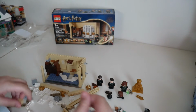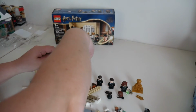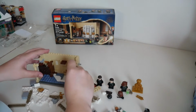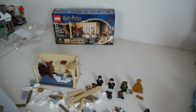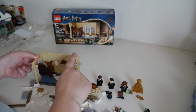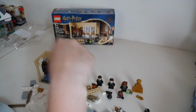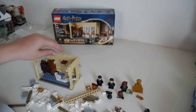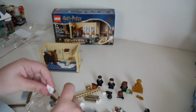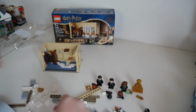Corner. And another big one. And another corner. And these little curly cues. And then an arch piece here. I wonder why they just didn't do this on both sides. Oh, because the door part comes out too far. I see. So then they had to make it. I see. Clipping this in here is going to be hard with this wall up. I bet. Getting your fingers in there is going to be awkward. So this is times two. I'm glad I noticed that now, so I can do them both at the same time.